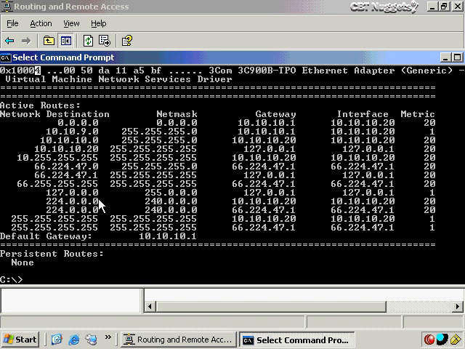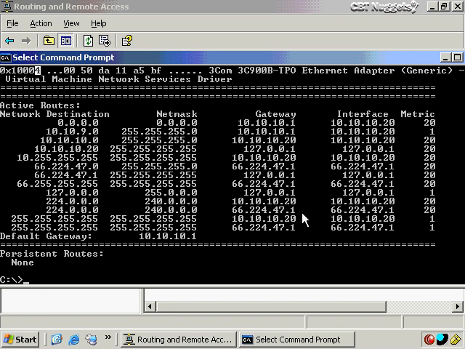And then these last entries are multicasting addresses. Anything that starts with a 224 is going to be multicast because the last normal IP addresses you can use are 223 dot. So with this one, it's going to use a network mask of 240, and it's going to send any multicast requests out through, again, 10.10.10.20. Now, for multicasting, it'll also send out multicasts through the other interface that we have here as well.